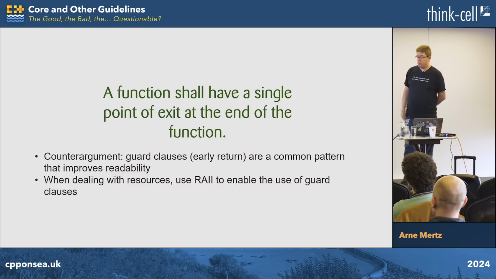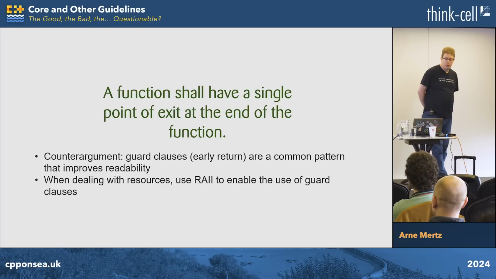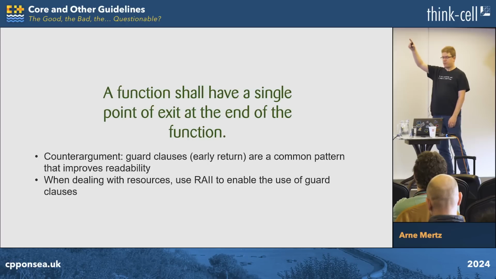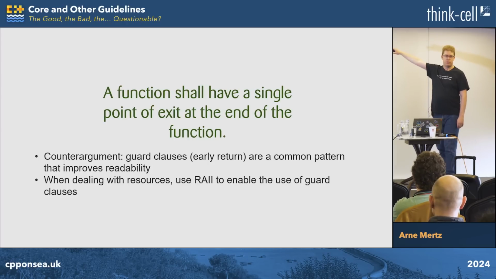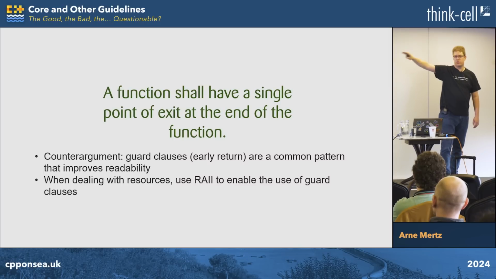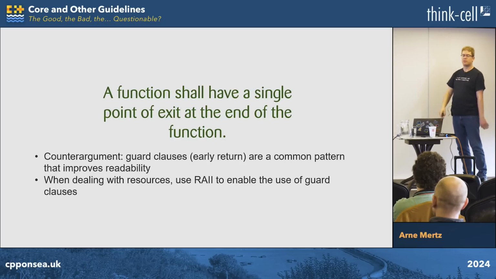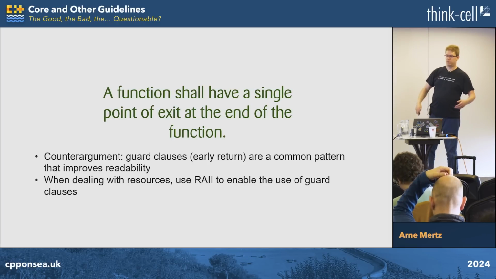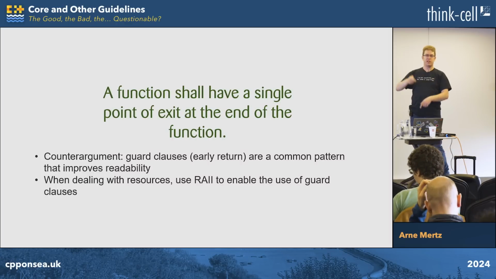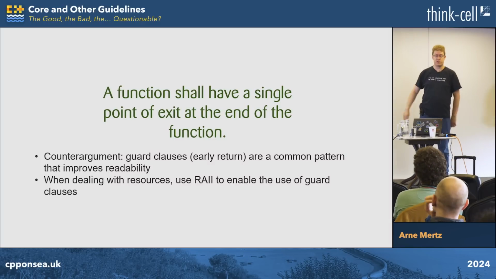There's a counter argument to actually not do this, if you are able not to use these regulations. There's a thing of guard clauses called early return. If the pointer I got passed is a null pointer, just return. If something else is not right, just return. I have no internet connection, just return. Okay, all the stuff I checked is given, now I can put my logic here. Instead of having all the checks and then still going through the logic because all my checks failed. Because if you can only have one return, then it's at the end of the function, right?